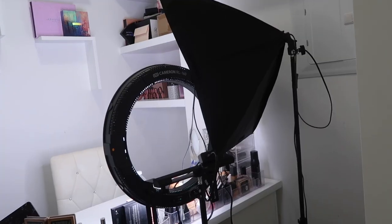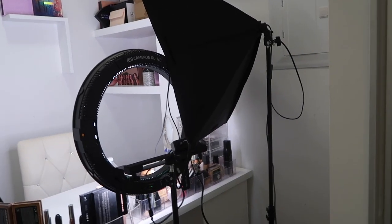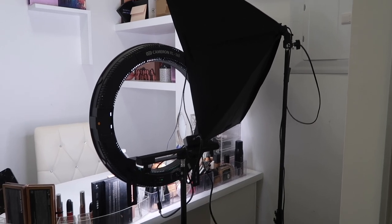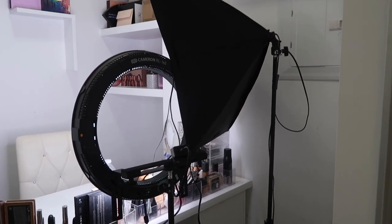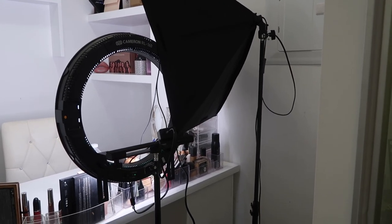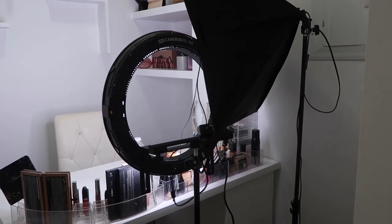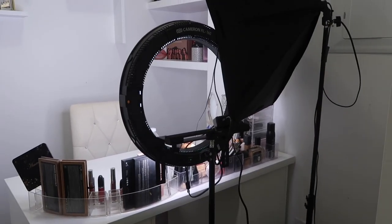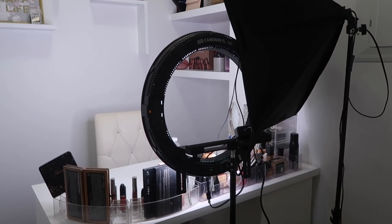It's actually right here. I want to get another filming light and put these two softbox lights in my storage and use them when I really need them. Because honestly, my filming room, this den area, is pretty small and I don't get as much space as I thought I was going to have, even to the point where I can't fit backdrops in here.